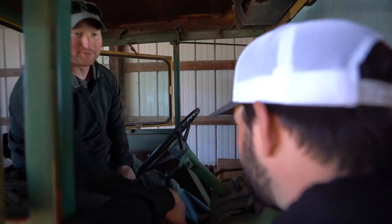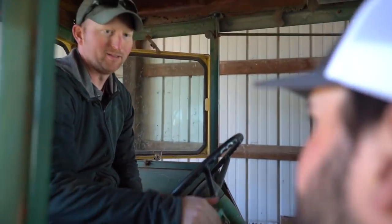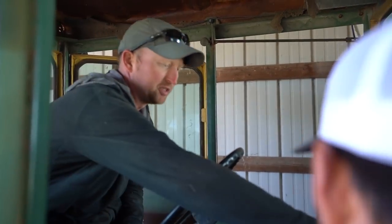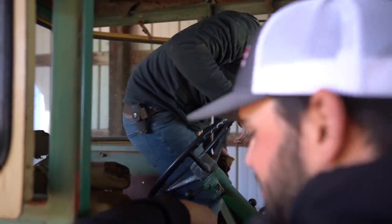Watch it over here on the left. This is your throttle. This is your gear shifter here. If you're ready, just push your clutch in. You're ready to climb in. Sure, I guess. I don't want to ruin the shot by just running into it. Kyle's giving me the 101 on how this thing drives. Honestly, it looks harder than the free range truck, and that's saying a lot.